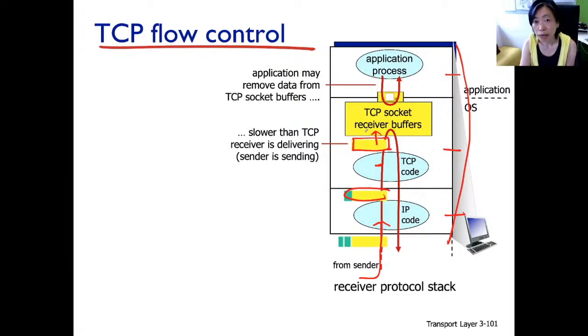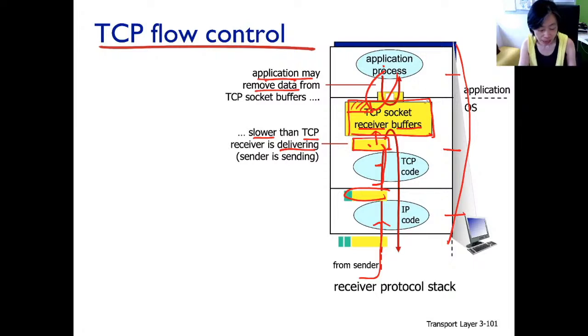That data does not go directly to the application layer process. There's this place here called the receiver buffer. The packet being extracted is temporarily stored here, waiting for the application layer process to fetch it. So the application layer process is going to remove data from the receiver buffer, just like the TCP receiver here is going to push more data into the receiver buffer. And TCP flow control is needed when the application is drawing data slower than the TCP receiver is delivering data up.